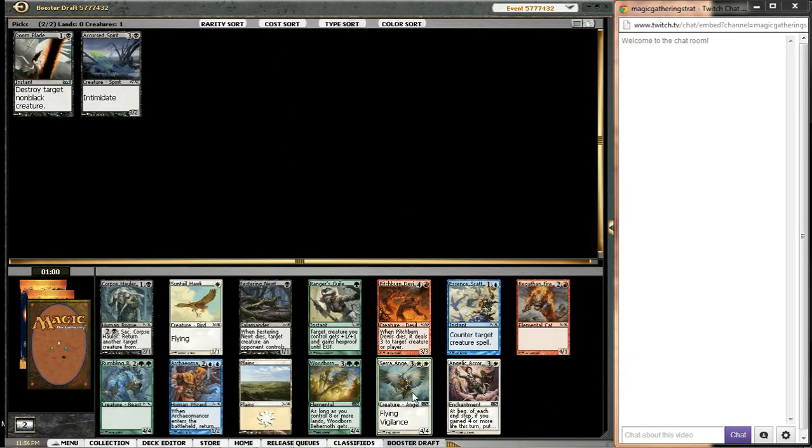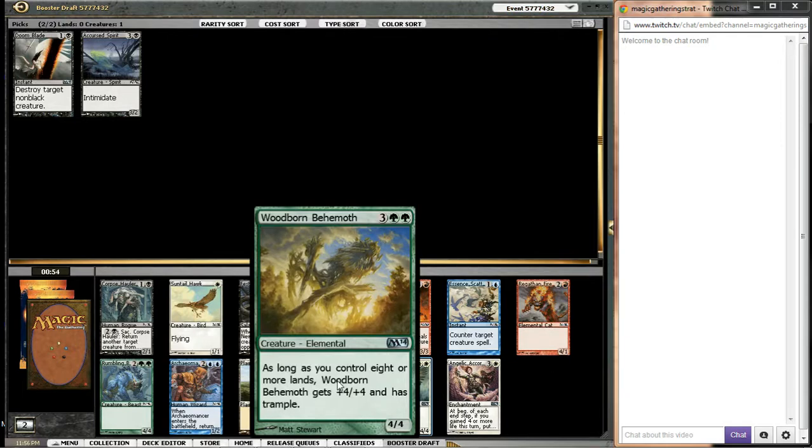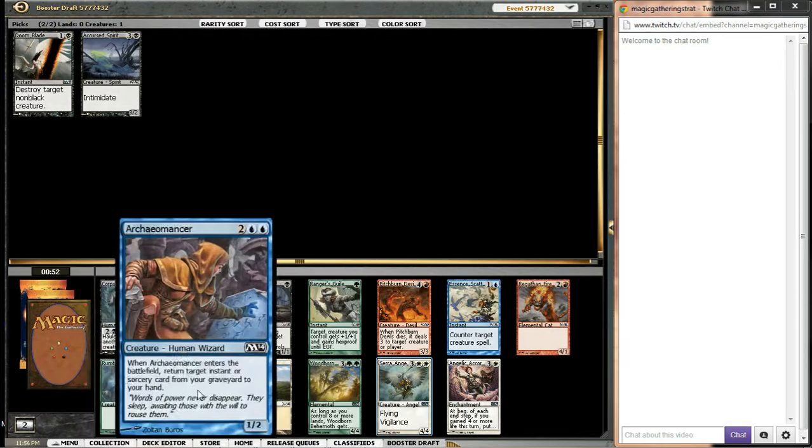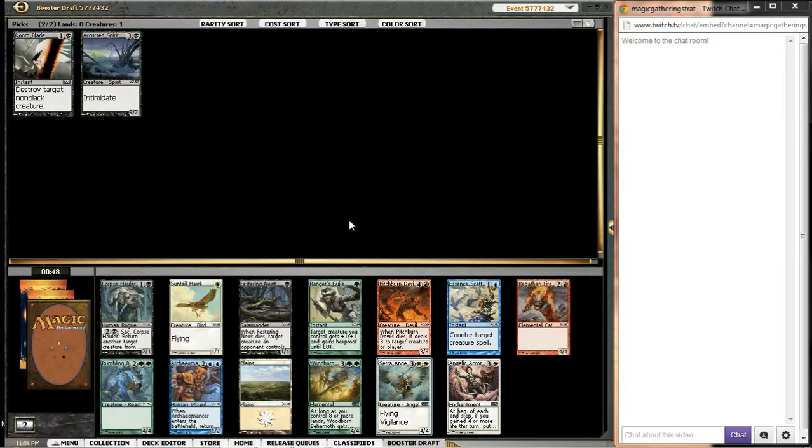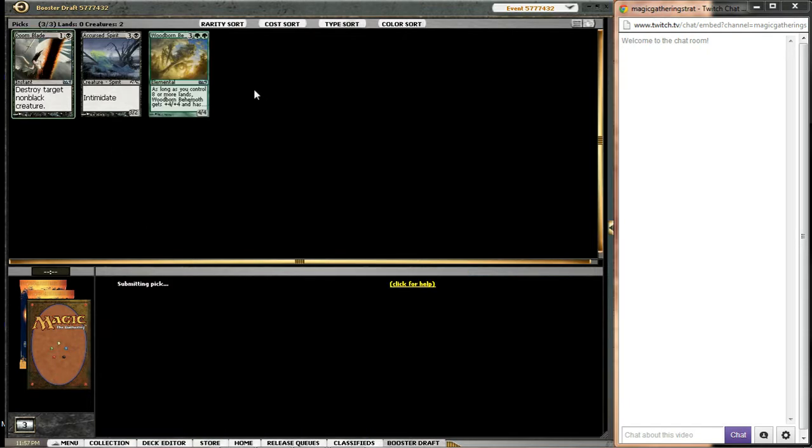Ooh, well, we have Serra Angel here, which is probably going to be the best card in this pack. Could also take the Woodborn Behemoth or Rumbling Baloth, Corpse Hauler. Well, you know, I think I'm going to take the hint there with the Woodborn Behemoth that green might be open. Woodborn Behemoth and Rumbling Baloth are both still here. I mean, Serra Angel's obviously still here, but I do like green. I think green is really strong, and seeing these two green cards leads me to believe that green is open, so I just want to take the big green stuff. So I'll take the Woodborn Behemoth.